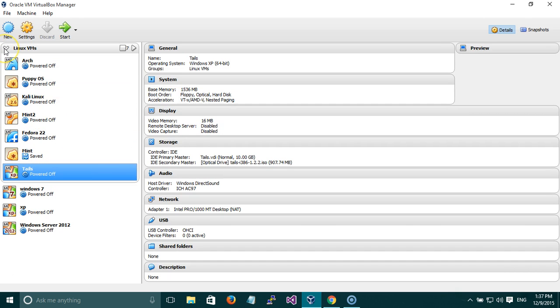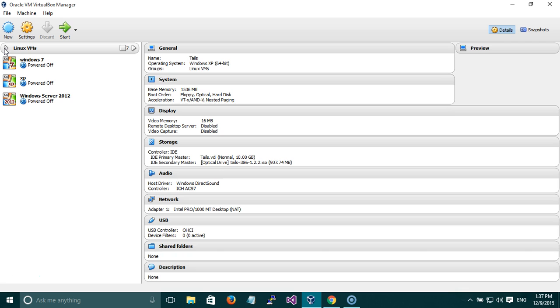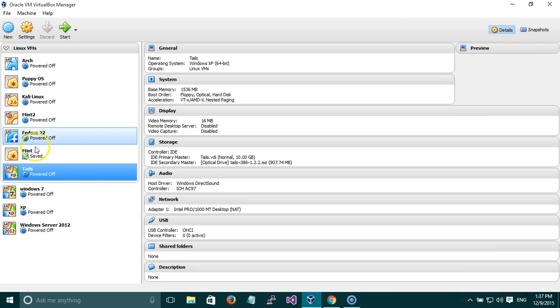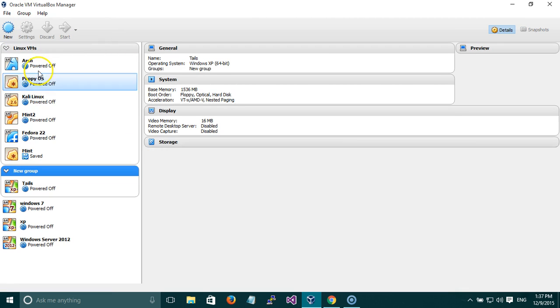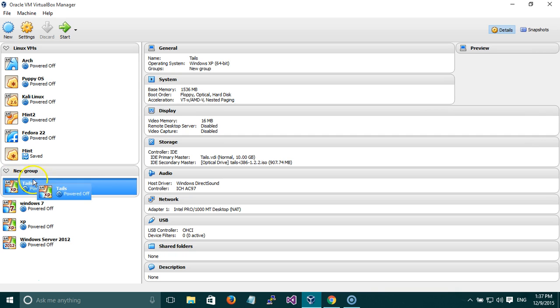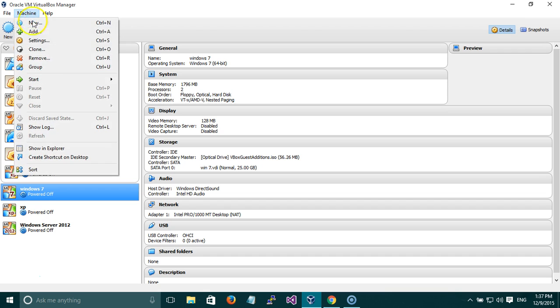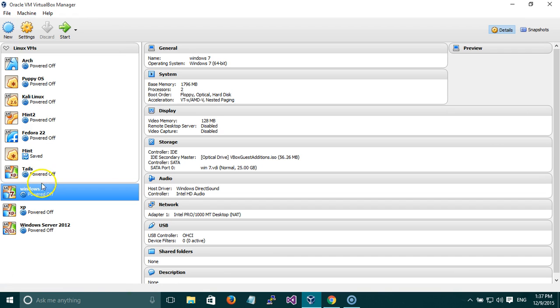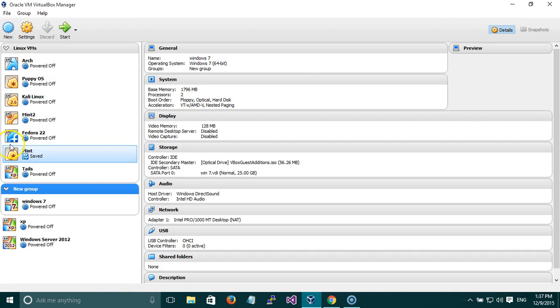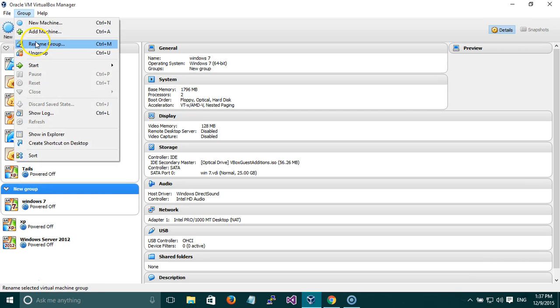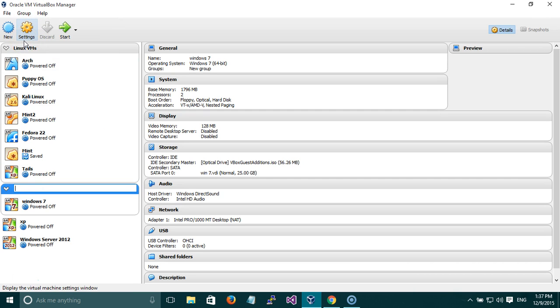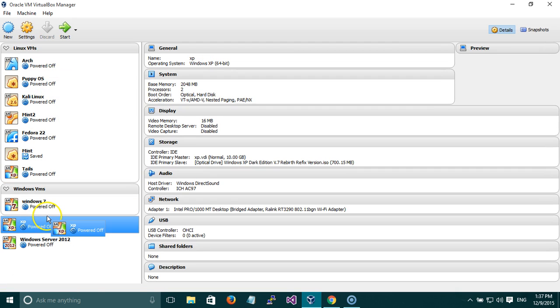Then you can collapse this, and let us make one more group. Select the virtual machine and select group, rename this as Windows VMs, and just drag and drop.